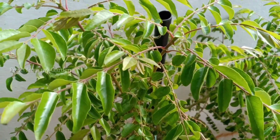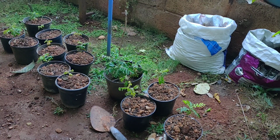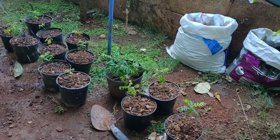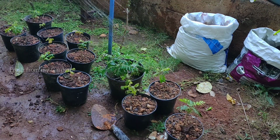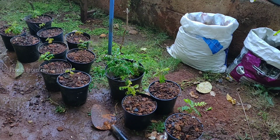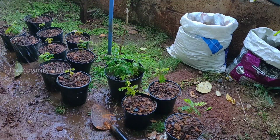As I have mentioned previously in a lot of videos, repotting or transplanting is best done during the early morning or in the evenings to reduce the amount of transplant shock, and the plants should always be watered well after they are transplanted. If we are repotting into containers, it's best to keep them in a semi shaded spot for a few days before shifting the plants to full sunlight, which will also help the plants revive well after they are repotted into a new space or into a new container. Keeping these small tips in mind will always be very helpful while repotting plants that we purchase from the nursery or small plants that we propagate at home.